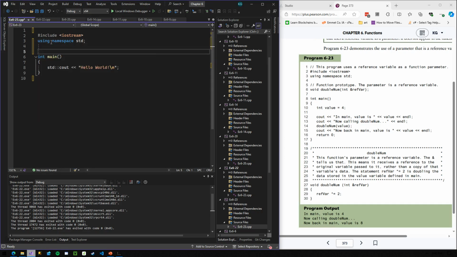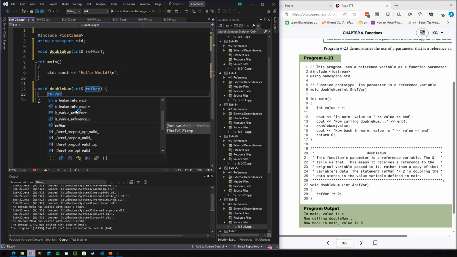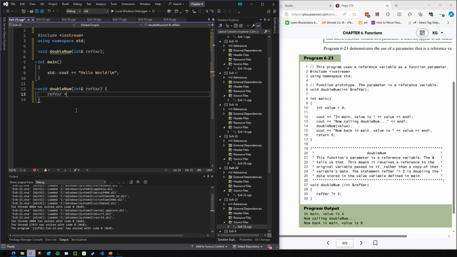All right. A function prototype called doubleNum, int ampersand refVar. So a reference to an integer with that ampersand in there. Down here, void doubleNum, int ampersand refVar. refVar simply times equals 2.